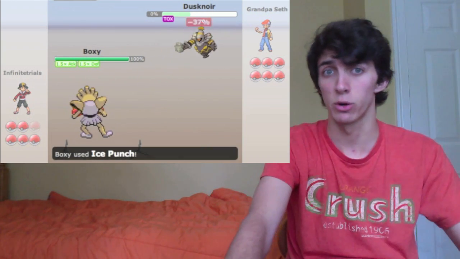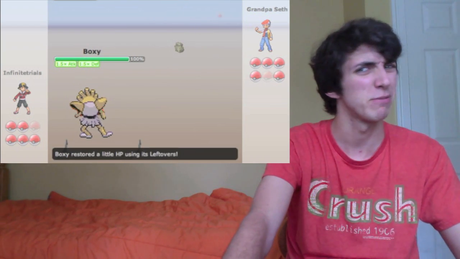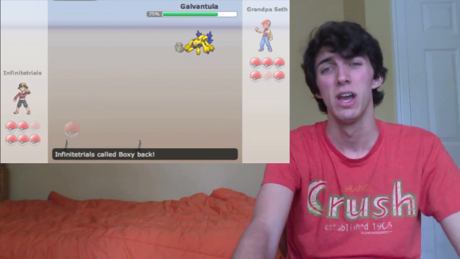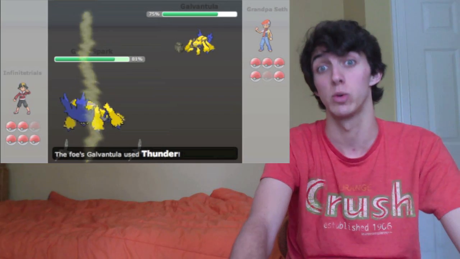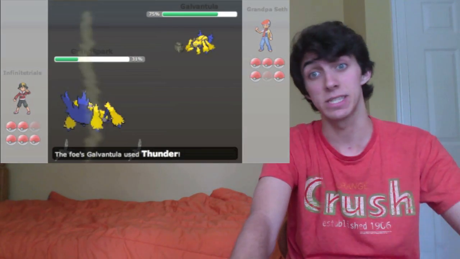Just take out the Dusknoir right there and then, because I know for a fact that I am at full. I know like at around 37%. I know Dusknoir's a bulky guy, but I know for a fact I can easily finish him off with an Ice Punch. But now he's going to bring in his Galvantula right here as I switch out and bring him out. He's going to go for the Thunder, do a lot of damage right there, which really sucks. And now he's even going to take me out with another Thunder right there.